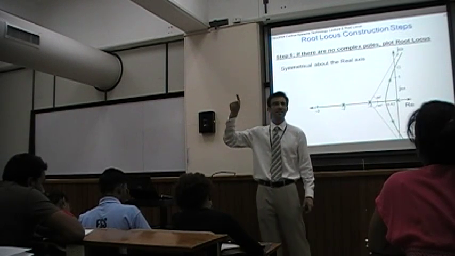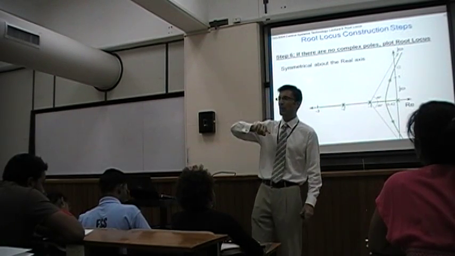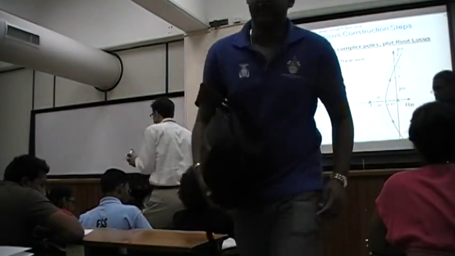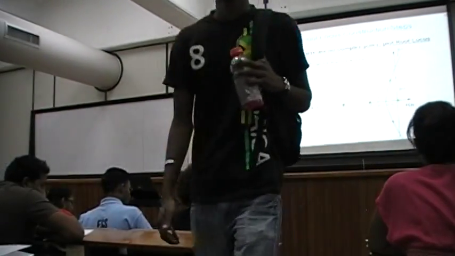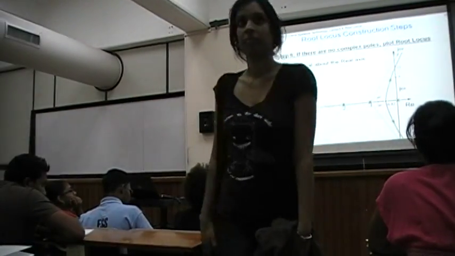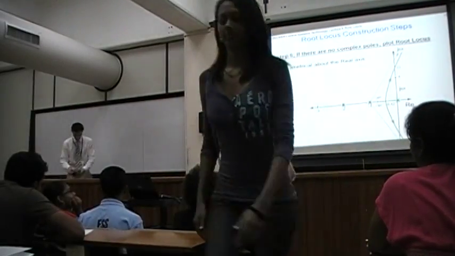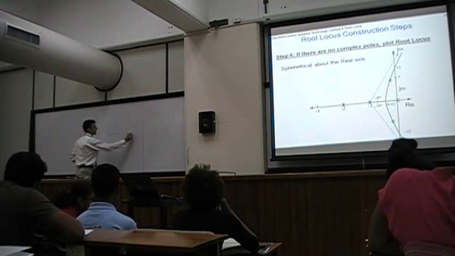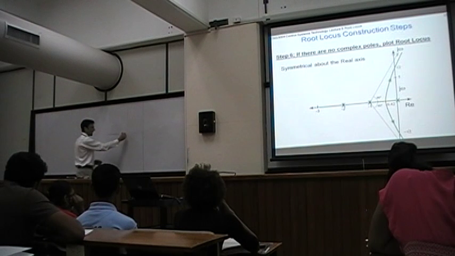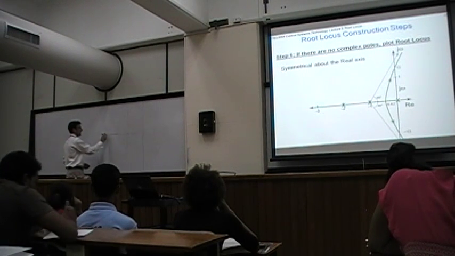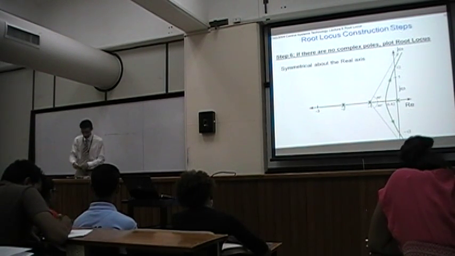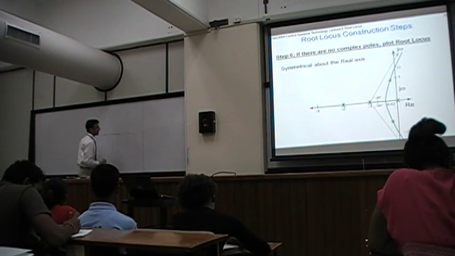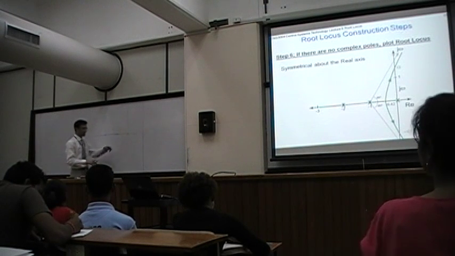Let me ask it this way. If you have a locus which, let me draw it up. I think we've gone as far as we can. So we have our nice conventional 3-pole, no zero type root locus. So we know we can plot the position on the real axis.